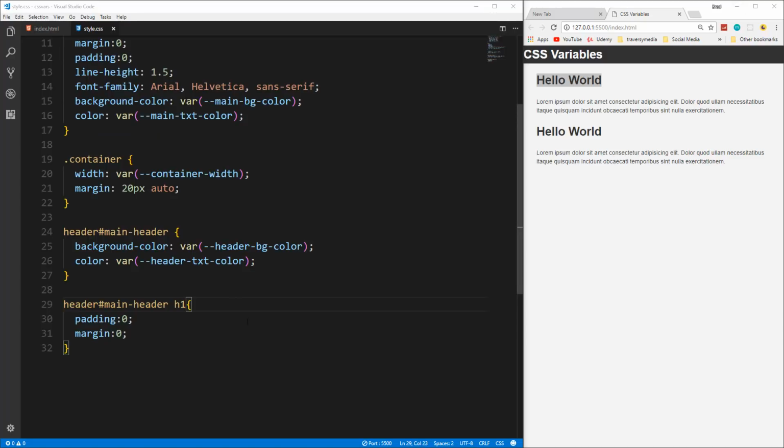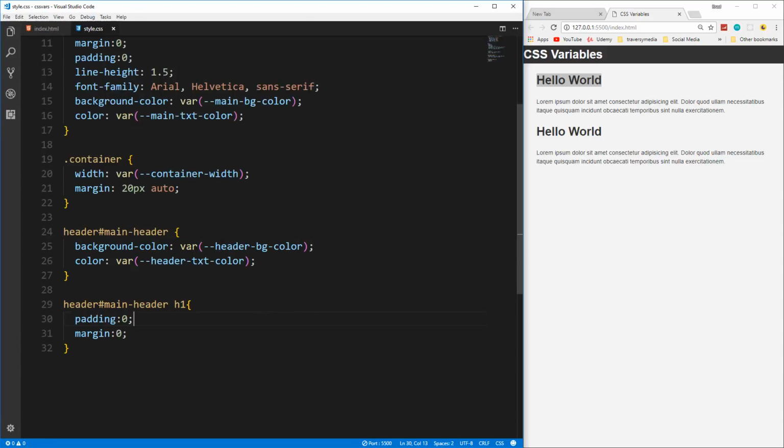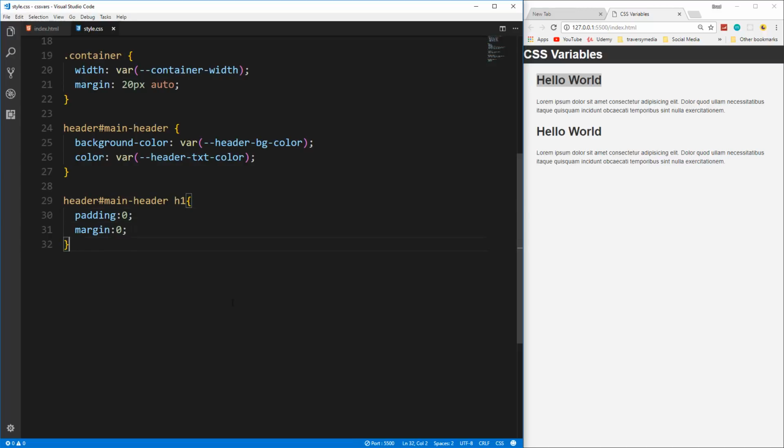Okay, so now what I want to do is show you basically what I call scoped variables. I don't know if that's the correct term, but you can create variables on certain elements or certain scopes. So let's say we'll put a comment here. We'll say define box vars. Okay, so let's say dot box. So this is the element we want to define the variables for, and it not only applies to the box class, but anything within it.